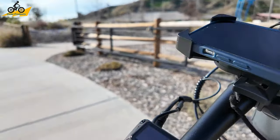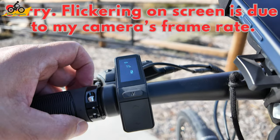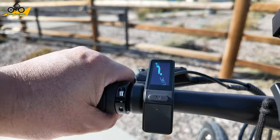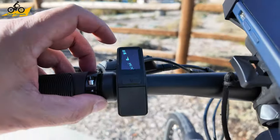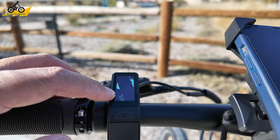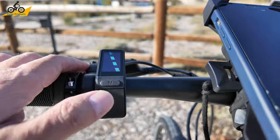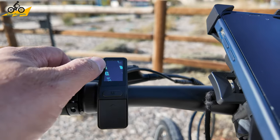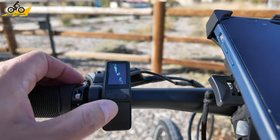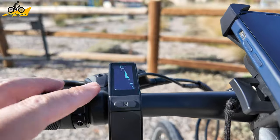Looking at the display — hold down the top button to turn on the bike, enter the four-zero passcode, and you have about 25-30 seconds to do so. The display is very clear. At the top it showed 60% battery and 15 miles from today's ride. Holding the button cycles through average speed, max mph, and you can switch to metric as well — trip distance, range, total miles. It's a very simple display showing PAS levels 1, 2, and 3, with zero being neutral where the motor doesn't assist but still records your speed and mileage.